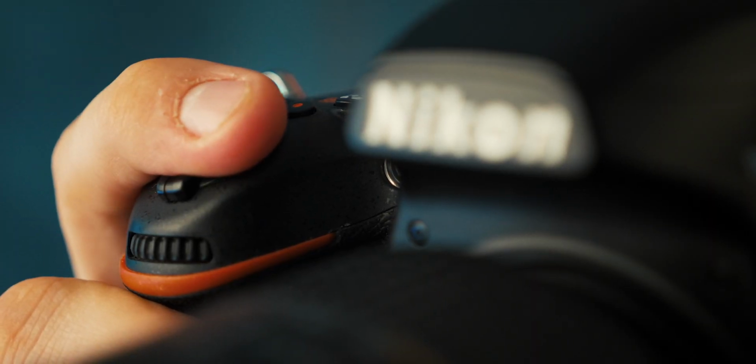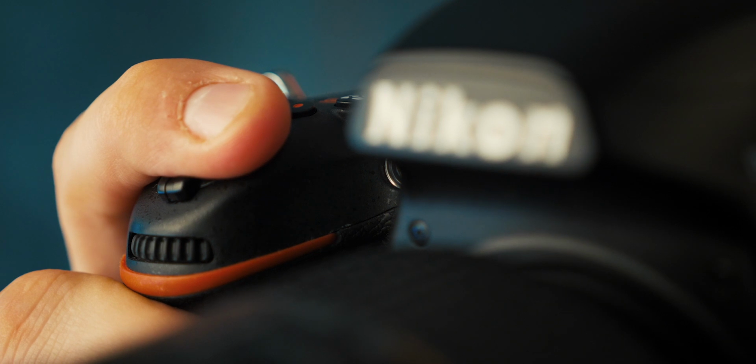So the best way to press your shutter is not to have your finger directly on top of it, but just off to the top or the side a little bit, and that allows you to roll your finger back just a little bit for autofocus, and this works even if you're using back button focus. You just keep your finger slightly off to the side and on top, and just slowly roll back and trip that shutter. It should be super smooth.